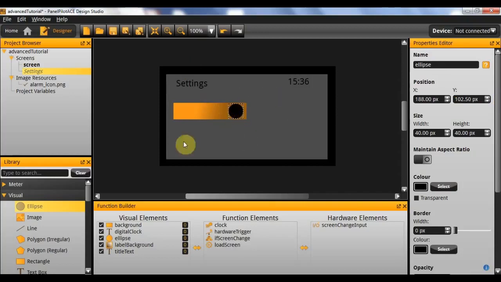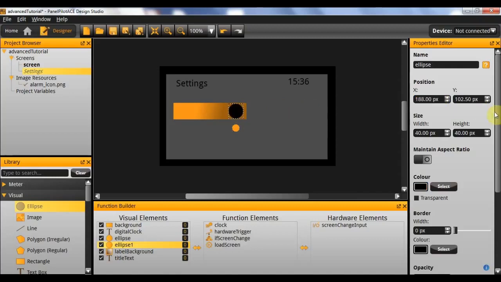Now within this we're going to want a little checkbox, so I'll drag in another ellipse. Now this is 40 by 40, so I'm going to make this 20 by 20 and see how that looks when I place it directly in the center of this. So 188 plus 40 is going to be 208, and that's the center, so its width is 10, so minus 10 from that is going to give us 198.